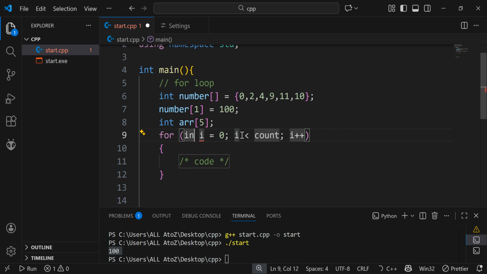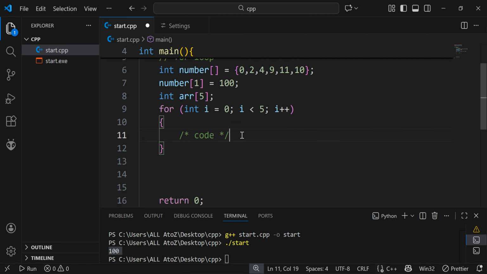Inside here we initialize an integer i equal to 0, and i is going to be less than 5. Not less than or equal to 5, because that would generate 6 loops. If we use less than only, without the equal to, it generates 5 loops, and we need 5 elements, which is perfect for us.